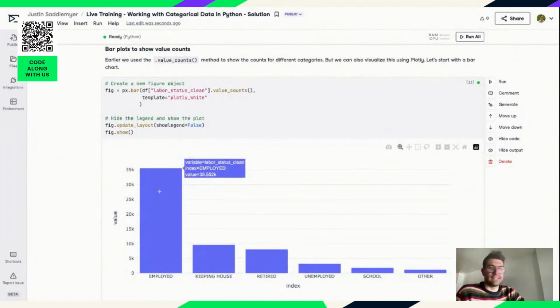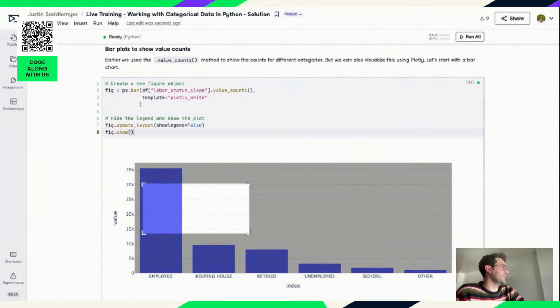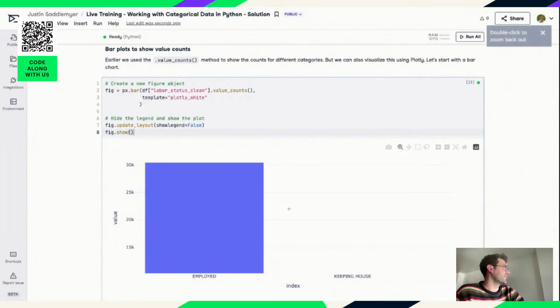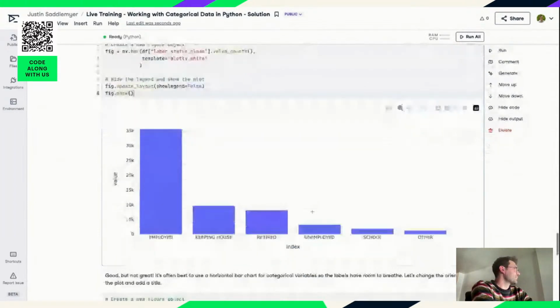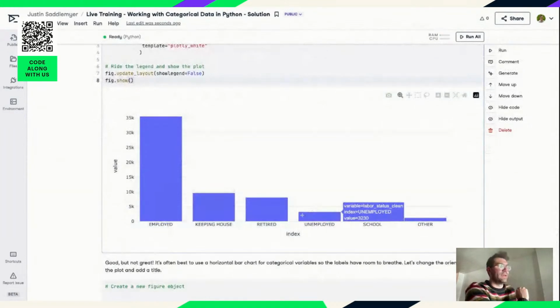So it's basically the same thing as before, but you have a visualization of it now. As I said before, when you hover over it, you can see the values. It's not very useful here, but with Plotly plots, you can also zoom in on particular regions, and you can double click to pan back out. When you have time series data, where you want to zoom in on a particular period, the interactive functionality of Plotly is kind of fun. This is okay. I think we can do a bit better though.